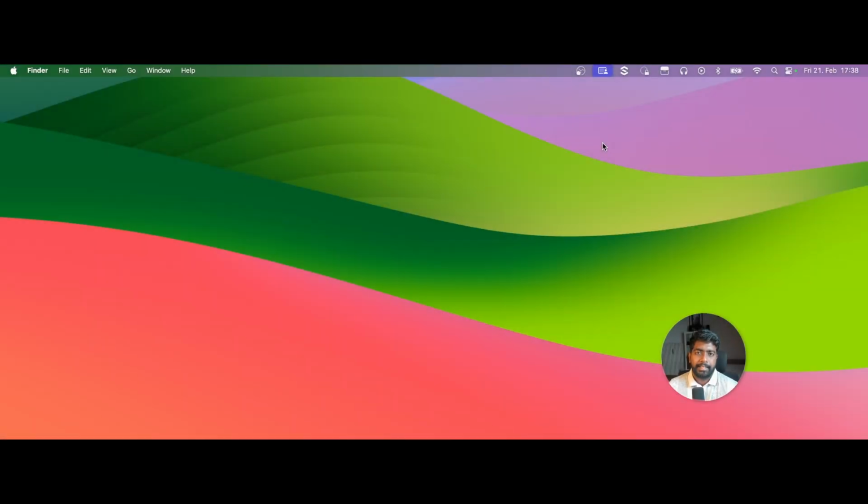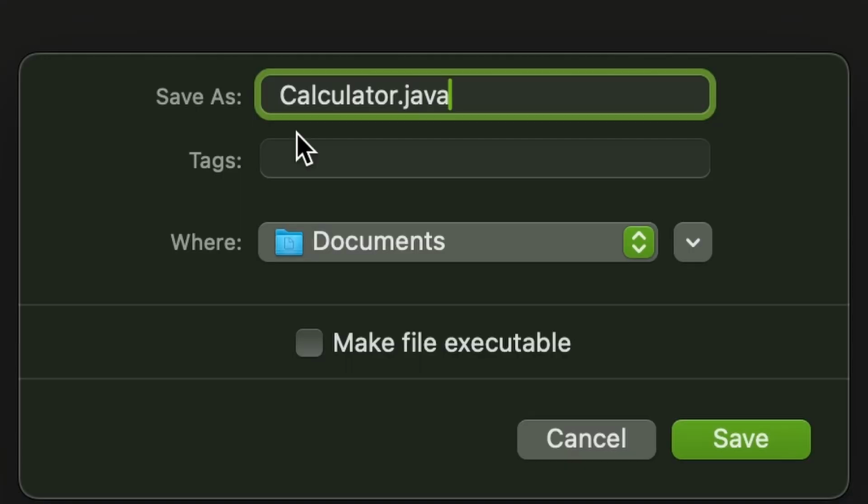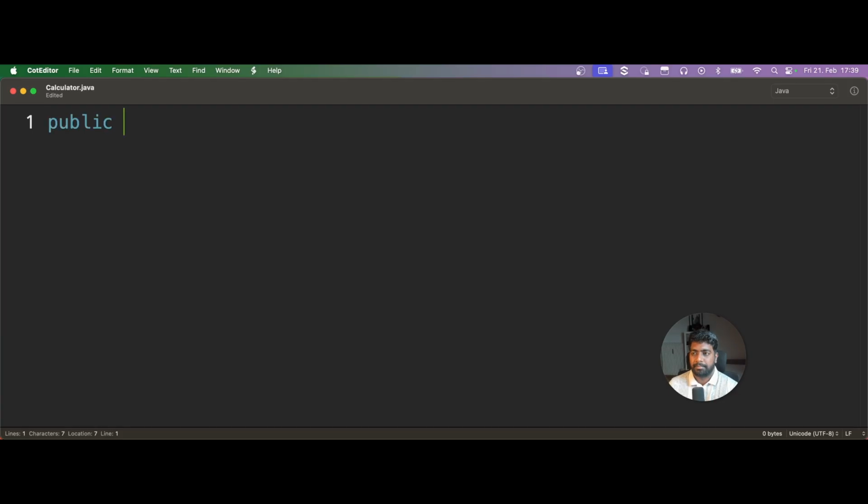Let's try to create a simple Java file and write a simple method. Let's call it Calculator. I call the file Calculator.java. Please note the capital C letter. So here on line number 3, I'm going to write a new method in Java. Let's create a new method in this class to add two numbers. Let's imagine they are whole numbers. In this case, they are integers.